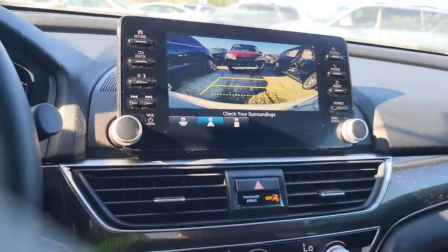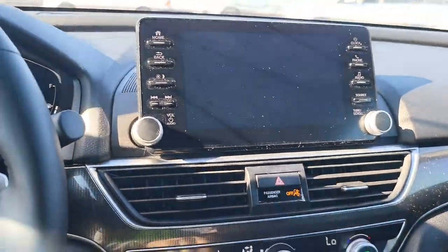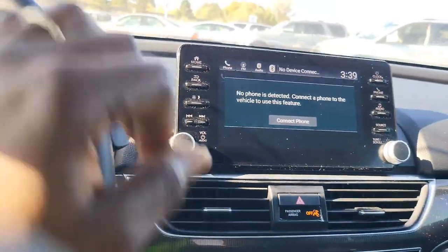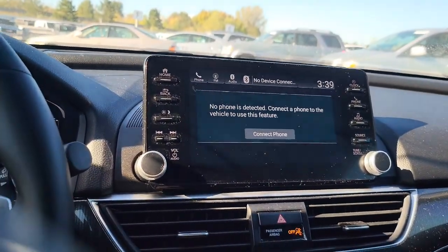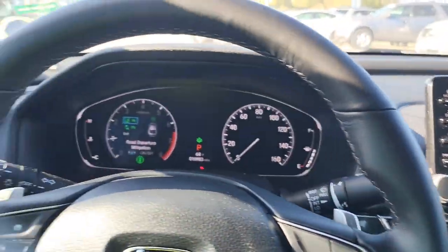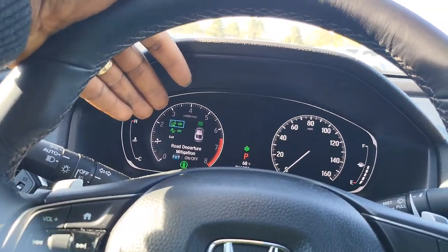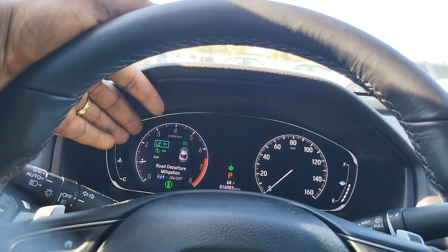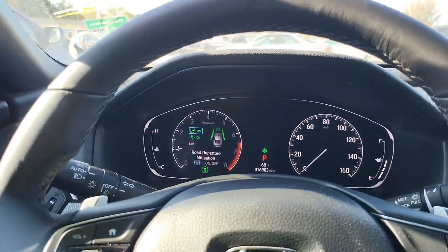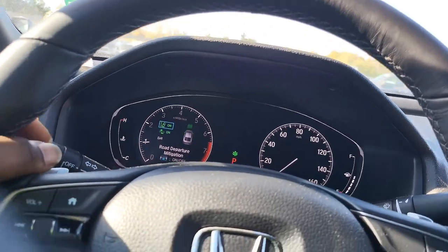She got her own little backup camera. This is not a bad one. This is not bad. She got a road lane departure monitor, collision monitor, and the only thing she doesn't have is a blind spot monitor though. That's what she don't get.